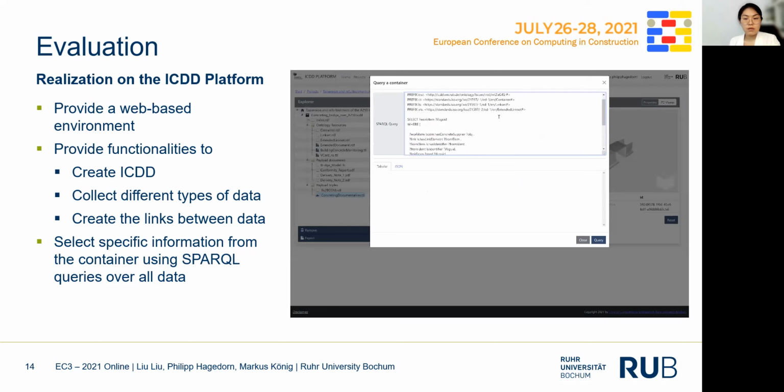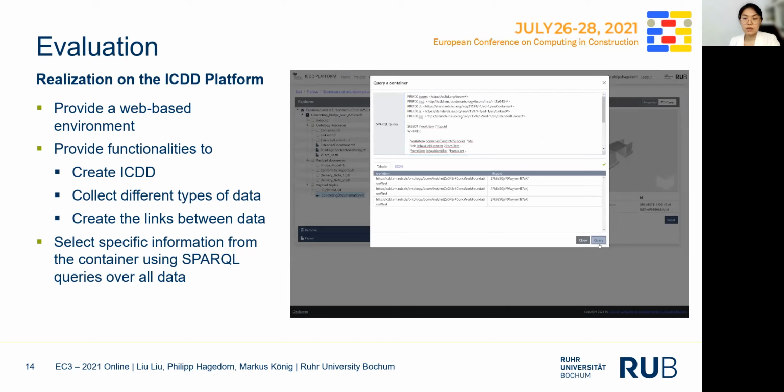With this query, we can select all elements of the IFC model with the constraint that the concrete was delivered by a specific concrete supplier. More queries could be employed in the same way, such as query for the fresh concrete properties of a certain IFC element, or get the contact information of the laboratory that performs the respective test of the hardened concrete.